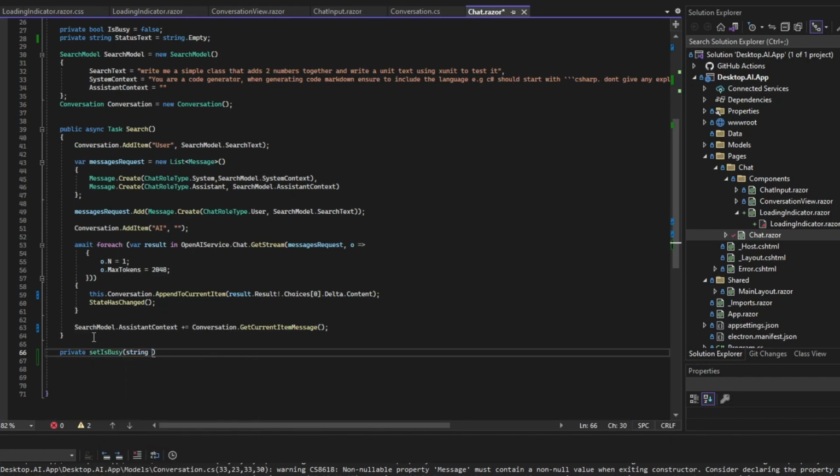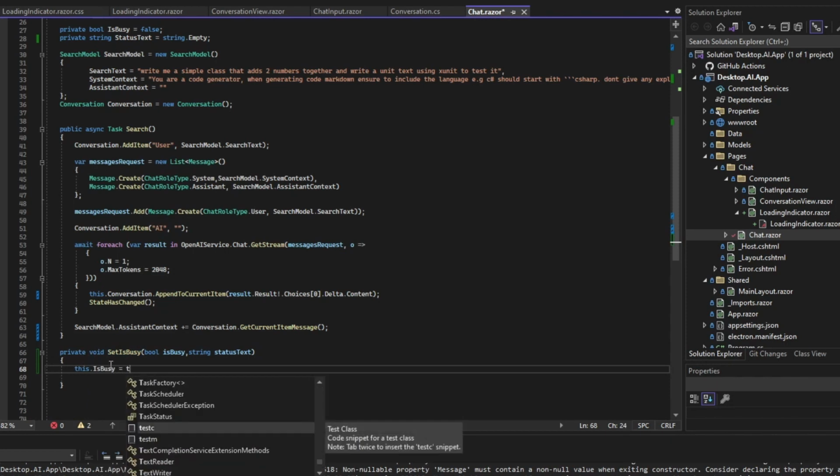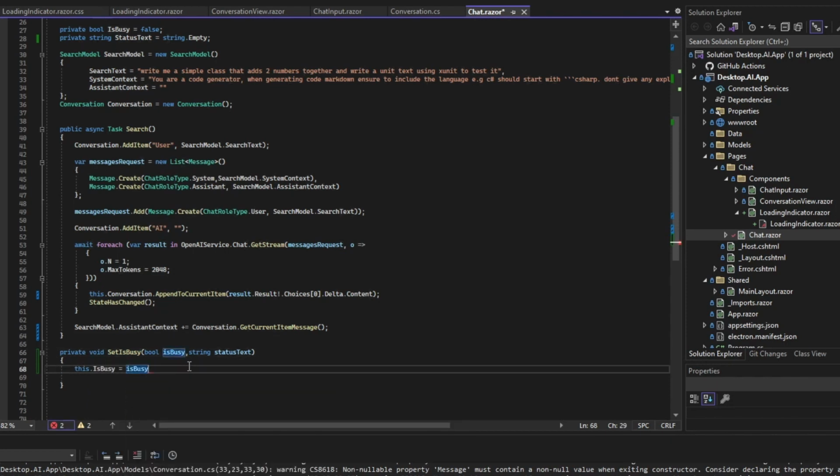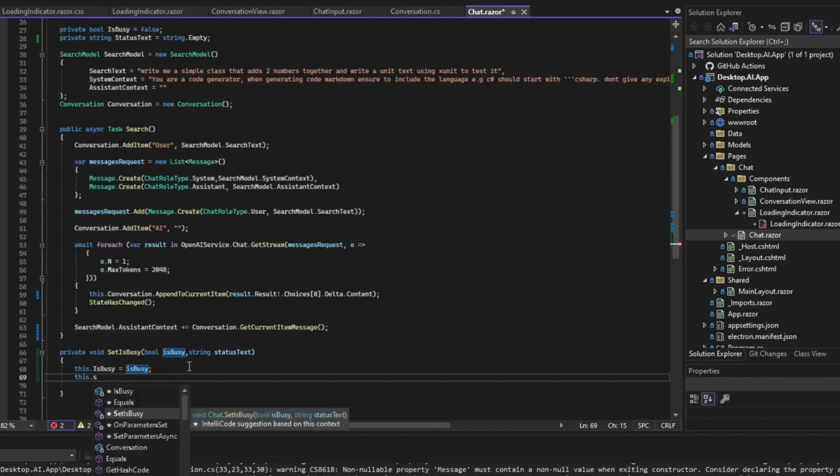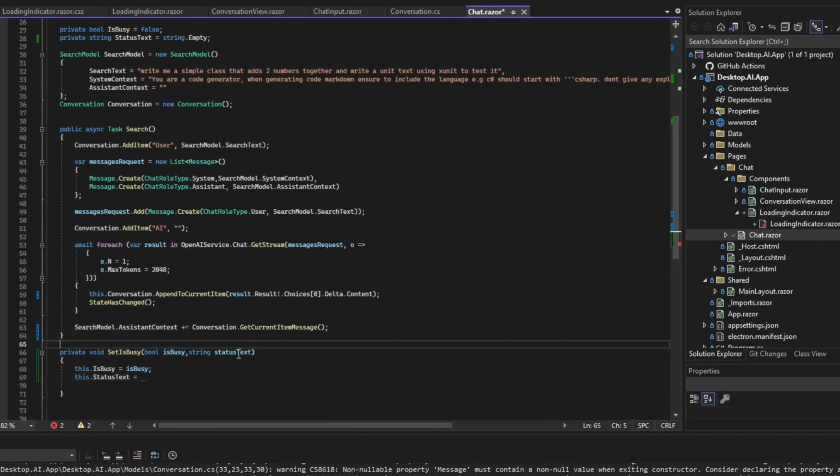And what we'll do is we'll just take the message and we'll take the value as well. So we have status text. Okay. And then what we'll do in here is we'll set the status text in here as well to the status text. That way it's a bit easier to call it from the different places.